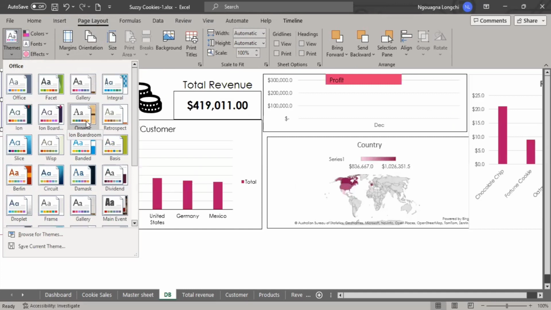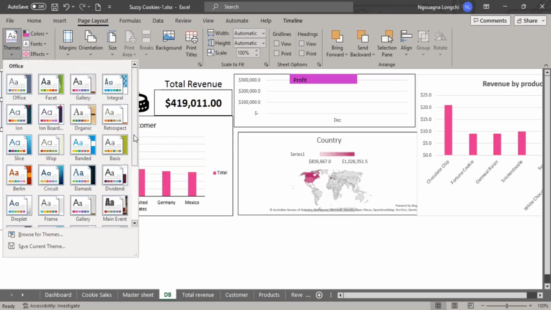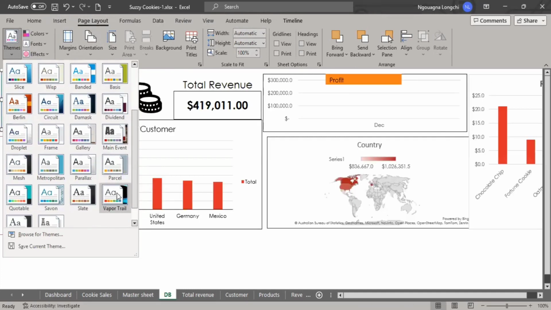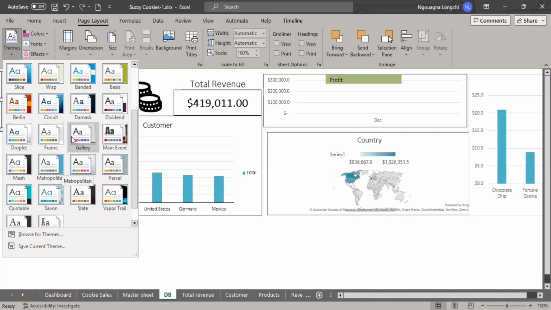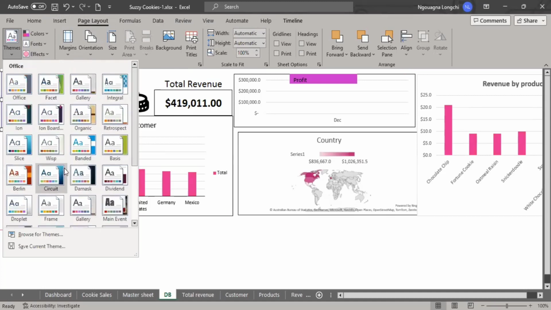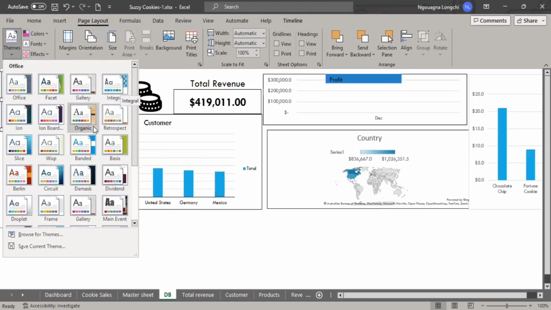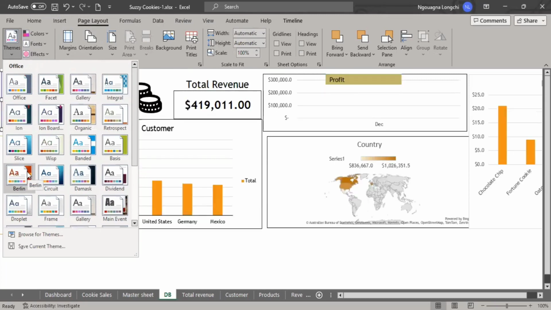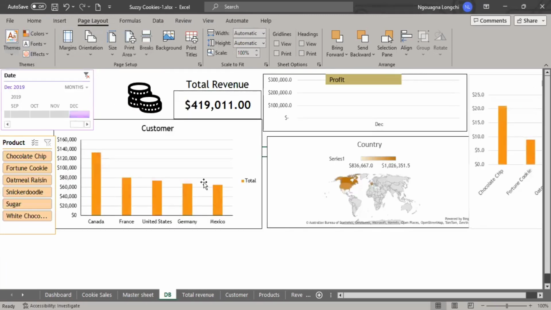You see, as I'm clicking on it, the colors are changing. You can choose any one depending on the color of your business. Maybe I like this one. I choose this one. And then I can put a background, because this background is white. You can even bring in a picture and put it as your background. You can put many things.